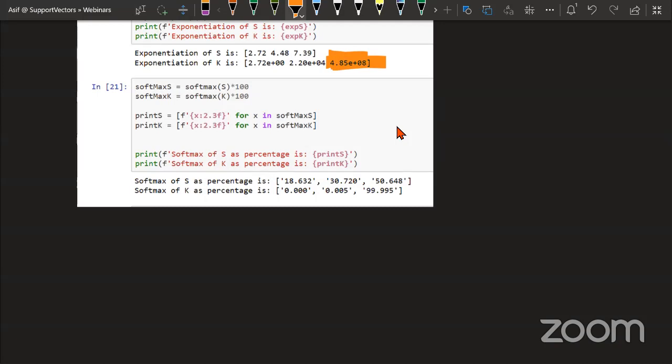For the soft case, the S array that I took, where you had much more blurry optics on whether it's a cat, dog, or a mouse, that was 18%, 30%, and 50%, right? So that's the way the probabilities distribute themselves. But see what happens when you do the softmax of K and then convert it to probability. If you look at this, you realize that there seems to be up to 3 decimal points, almost 0 probability that it's a cat, just a 5% probability that it's a dog, and 99.9%, practically all the probability shifts to a mouse.